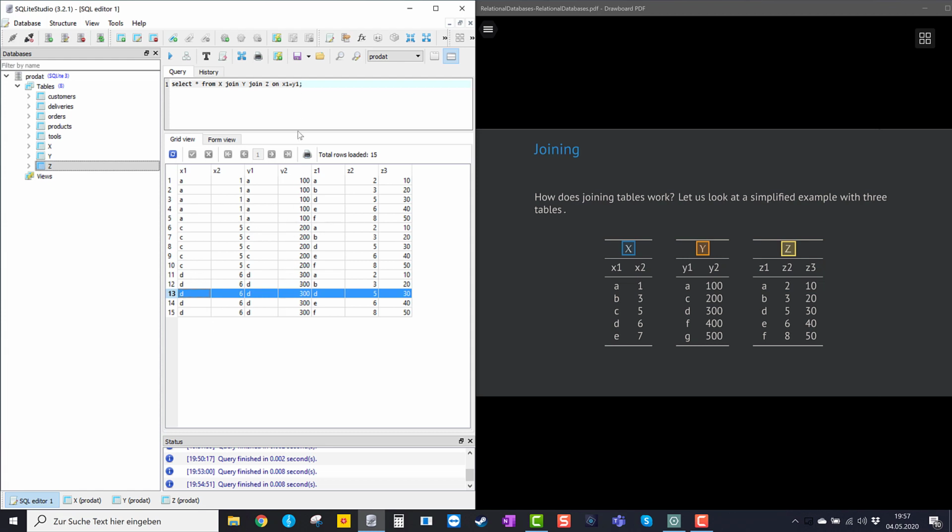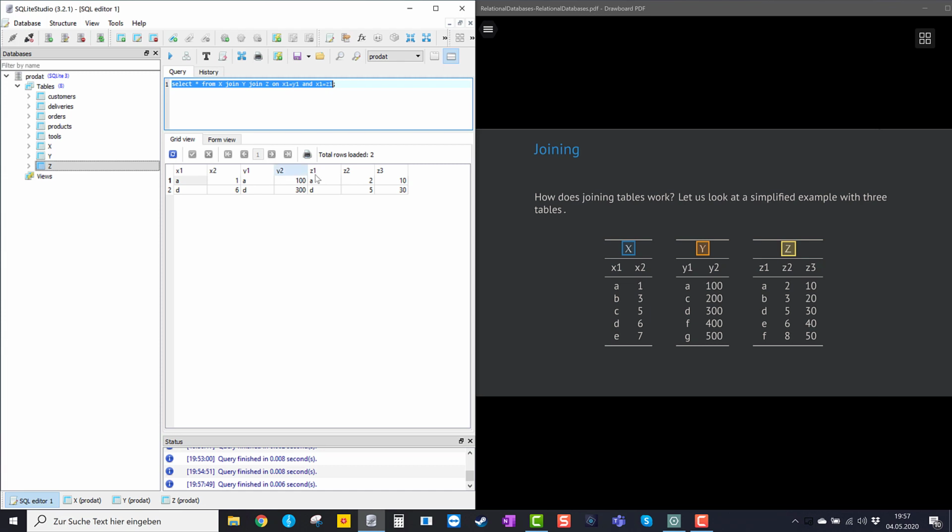So if I add this extra condition into the on condition, we expect to only get 2 rows, number 1 and number 13. So I add this extra criterion to the on condition using the keyword AND. So now I want to match X1 with Z1, right? So that's it, and I execute. And there we go. We only have 2 rows. It's the DDD and the AAA row.